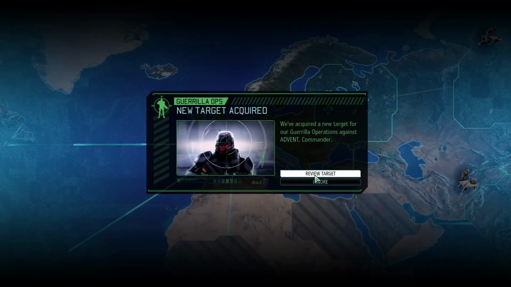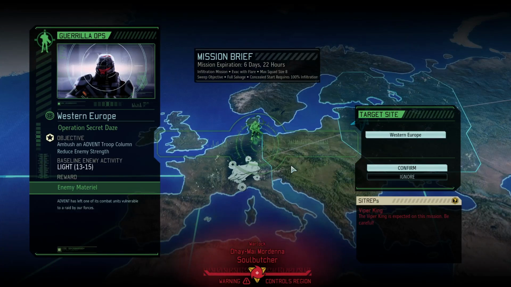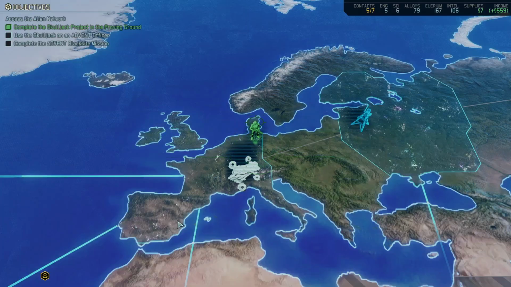Now the best mission would be to rescue some rebels. Reduce enemy strength is interesting. Oh, the Viper King again. Oh boy, so I get a chance to finish him off, in 6 days with 13 to 15 enemies. Oh, that would reduce the strength of that region on top of it. Do I have enough firepower to do that again?